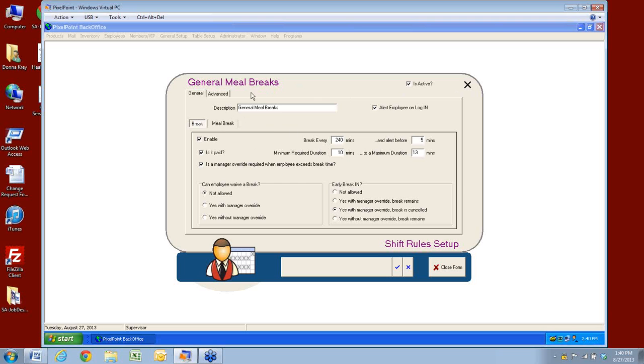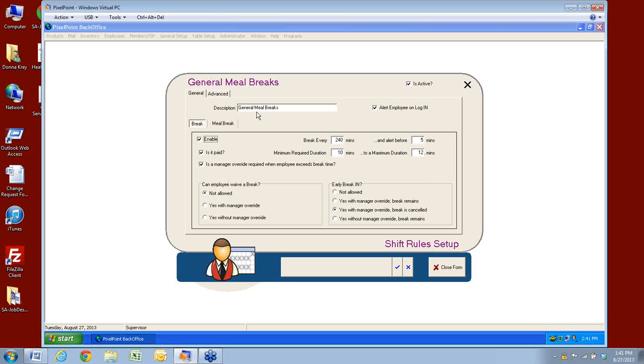Okay, and again, keep in mind I'm putting this on the wrong one. When I set this up, I should have just gone to meal, and I set it up, unfortunately, as a regular break. But again, it really doesn't matter, guys, because no matter what you write here or which one of these tabs you pick, this is where you set up the parameters so that it's calculating correctly.